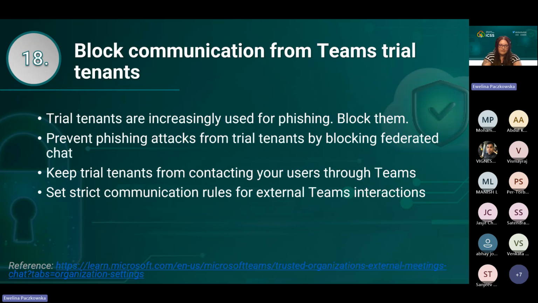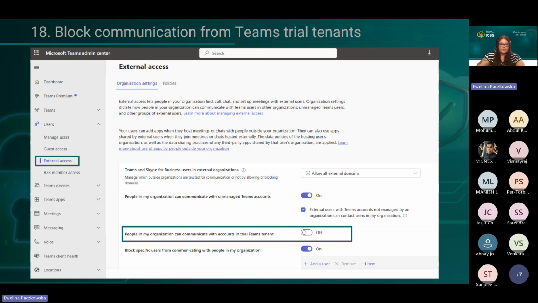You can do that within the Teams Admin Center, and it is something that you can possibly use to prevent phishing attacks coming from those trial tenants. So if you jump into the Teams Admin Center, you go over to Users, External Access, and over here, if you scroll down and look at the people in my organization can communicate with accounts in trial Teams tenant, if you toggle that off, that will just fix that issue for you.